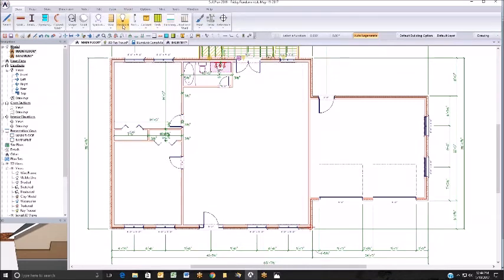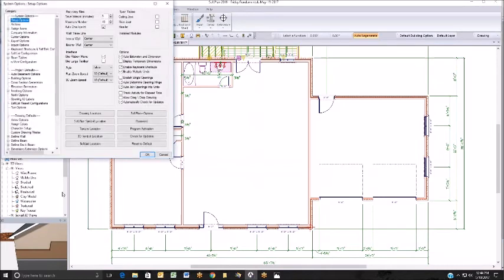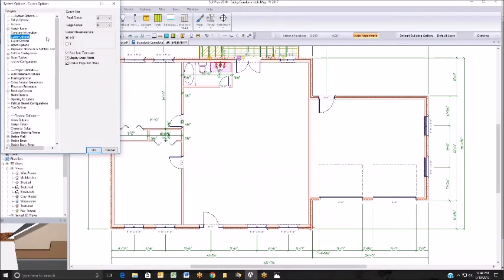So you likely know that if you hit F11, you get your snap modes up. It's also shown up here, the fourth icon in from the left, your cursor snap. So you turn that on, and we can turn this feature on or off by going to File, System Options, Cursor Options, and Enable Projection Snap is an option right there. So I'm showing you now. If it drives you crazy, turn it off, but I'm really going to strongly suggest that you give it a try. Be patient with it.